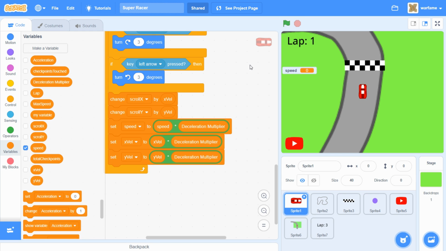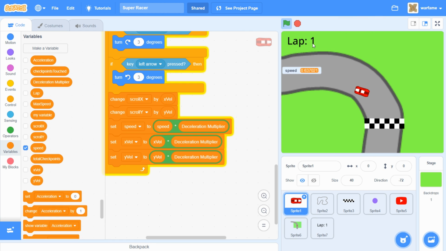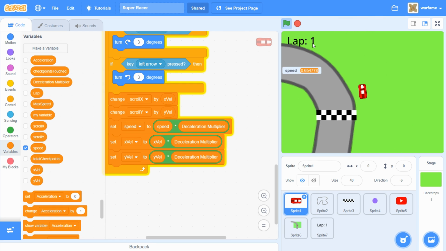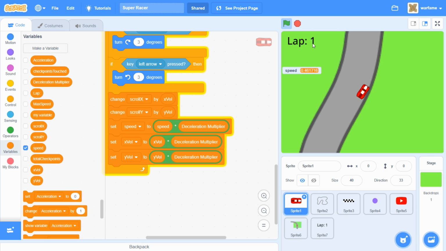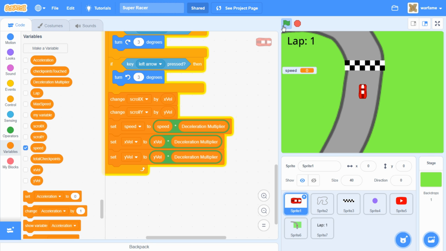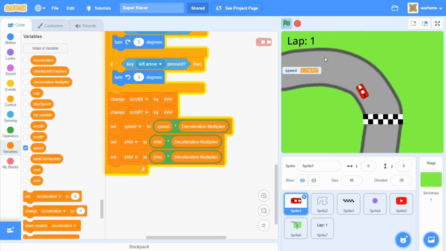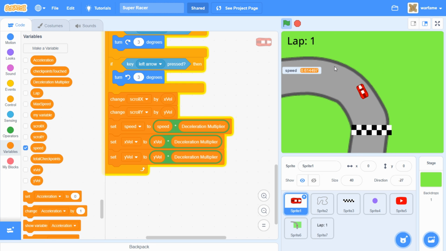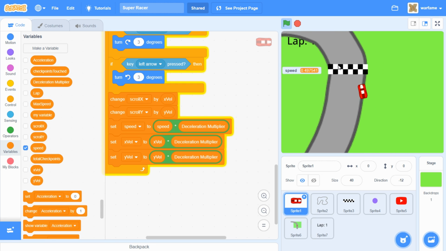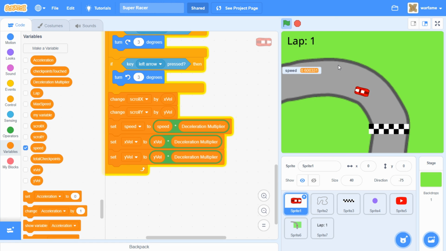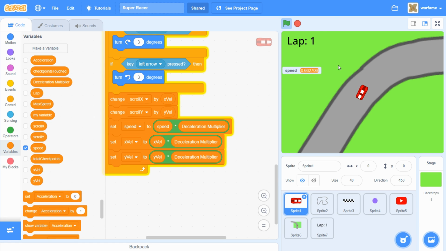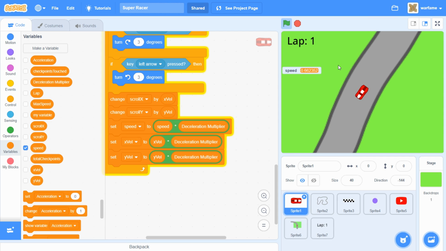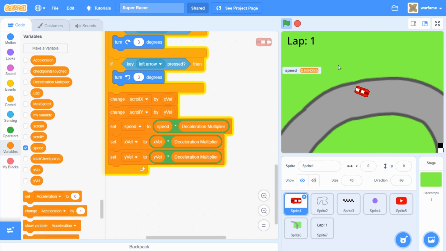So now another thing I noticed was that if the car goes forwards and then backwards, the car doesn't take time to decelerate because the car's backward speed is the exact same as the speed shown in the variable right here. So what this should do is that the car, if it's moving at maximum speed and goes backwards, should slowly go backwards instead of immediately going backwards like this.